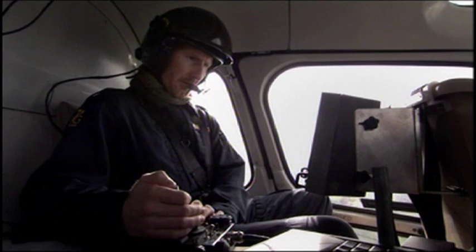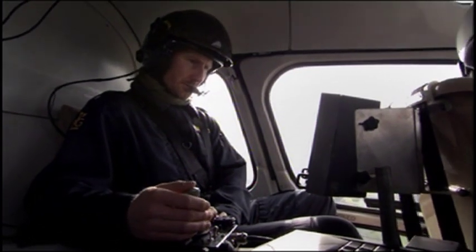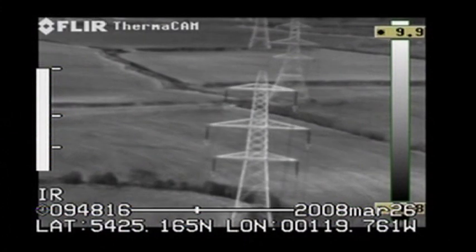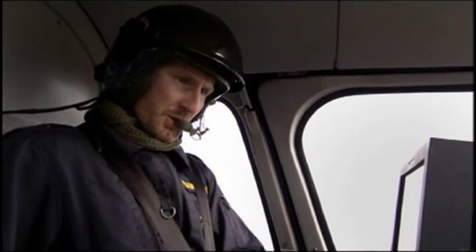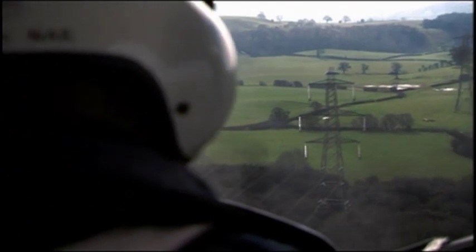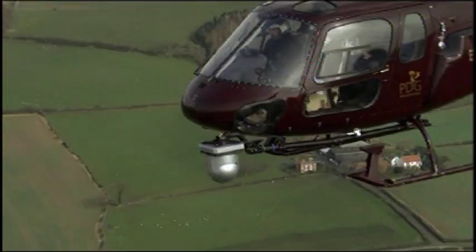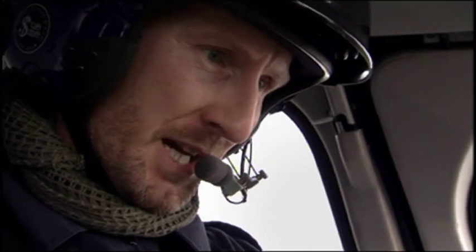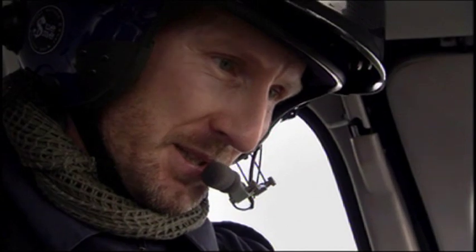It's aerial linesman Adam Crick's job to keep them running. There's a huge amount of power lines — it's like a spider's web. The lines are turning left and right, and you're looking at the conductors all the while as they're coming past you, while the aircraft is moving, doing somersaults. It's like a rollercoaster ride. If I admit I had to use the sick bag a number of times, but you get used to it. It pays the bills.